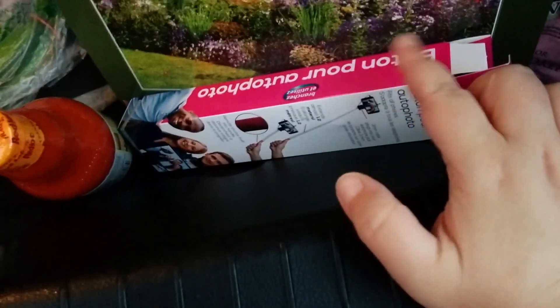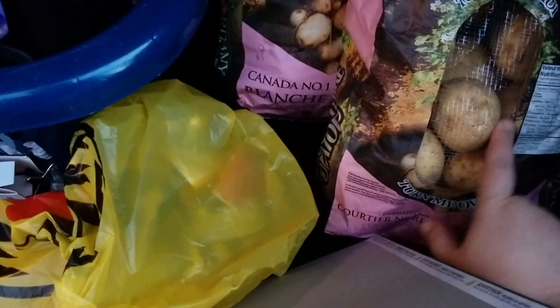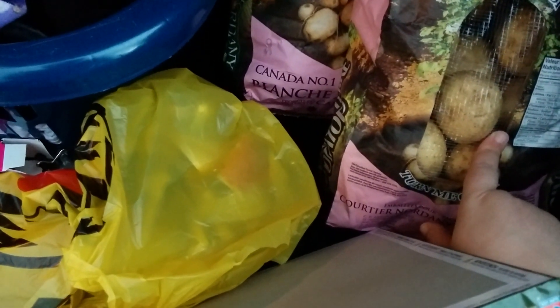The stew bag is just under three bucks. I also got a selfie stick from Giant Tiger for only 10 bucks, this puzzle for work which is five bucks since I'm almost done all my puzzles, and these potatoes — 10-pound bags for 77 cents a bag. So 20 pounds of potatoes for like a dollar 44 — pretty good!